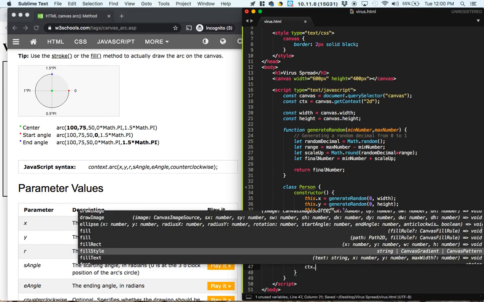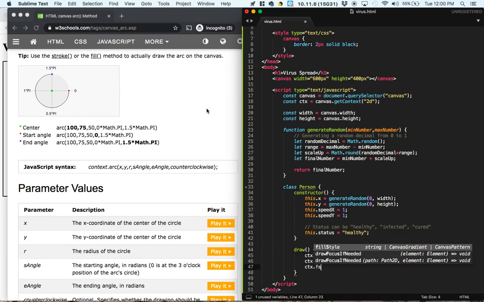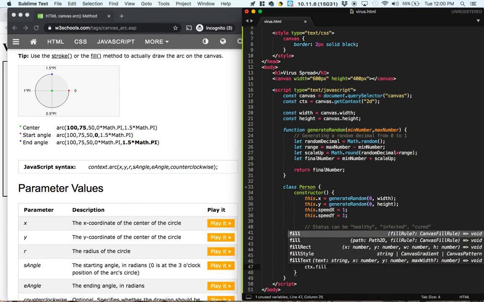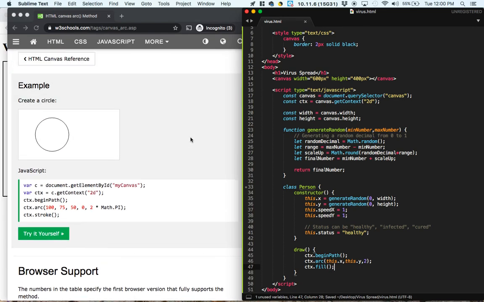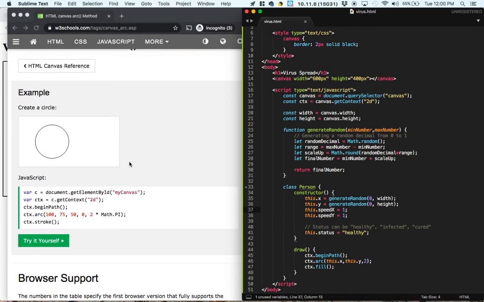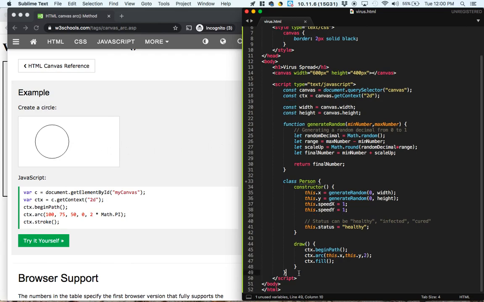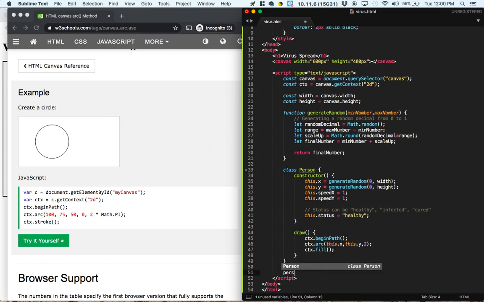Then we'll do a CTX dot fill at the end so that we fill in our circle. All right, we're going to have to do a little bit of work with this, but let's see how this looks. Let's start by making a single person. So let person equal new Person, and then we'll do person dot draw.